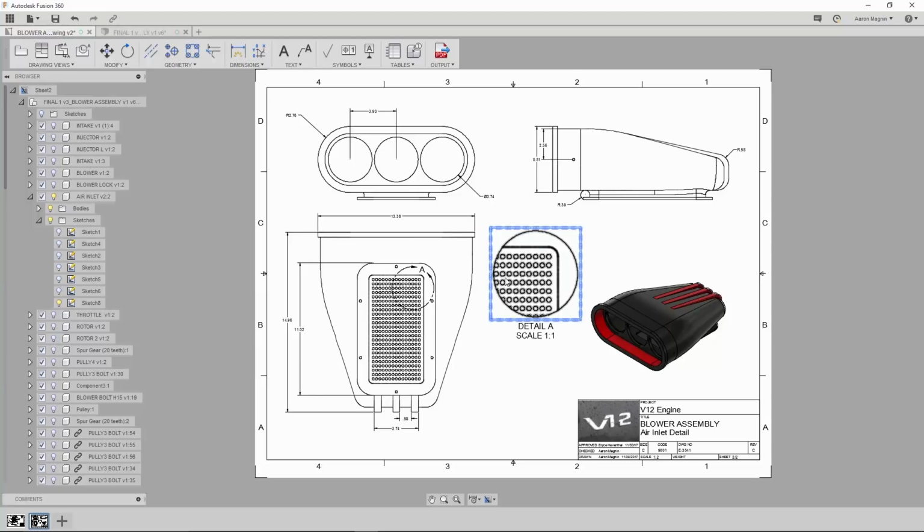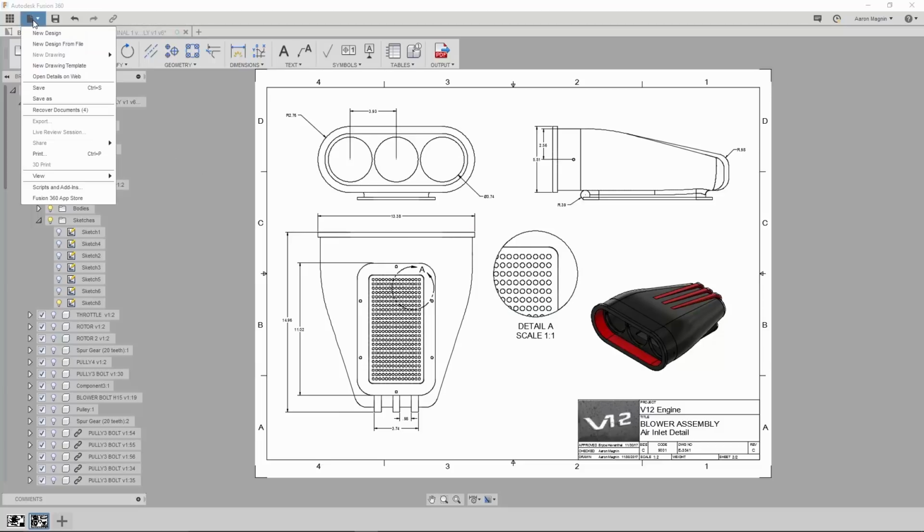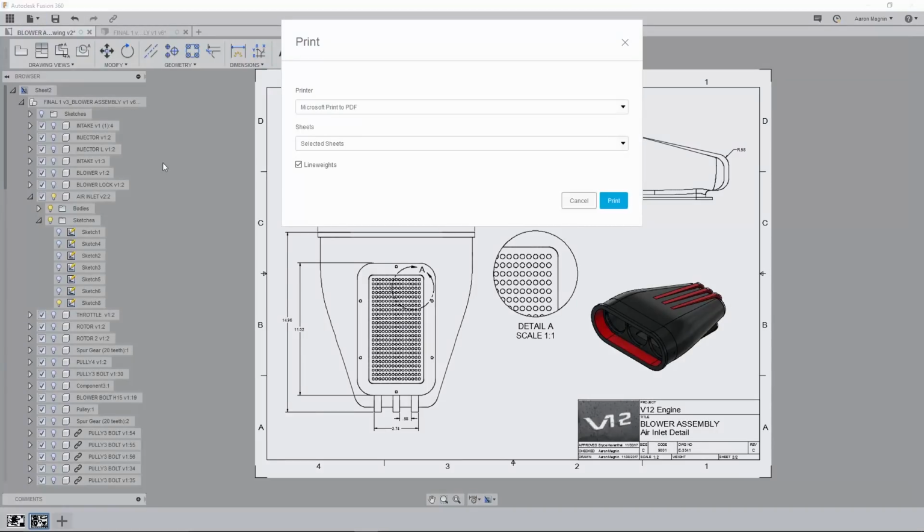Speaking about binds, being able to make all these drawings without having an option to print was definitely one. But I'm thrilled to say that we now have an ability to print drawings. Thanks to all of you that asked and voted for this ability, which is probably every Fusion user ever. When you go to use this, you'll see familiar options like selecting which printer to use and whether or not you want to print all pages, a single page, or a range.